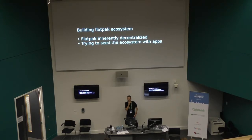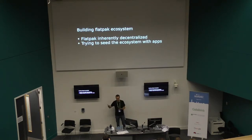And also, if we do it centralized in Fedora land, this solves the problem of discoverability. Because if we have a central repository with all Flatpaks, that means we can easily list them in GNOME Software. And everybody can install them by just searching in GNOME Software instead of having to go to Google or whatever. Once we have this integration going, we're going to be producing Flatpaks with latest app updates continuously, which means that people with the older installations or Red Hat Enterprise Linux can just quickly get their Flatpak with latest software easily.